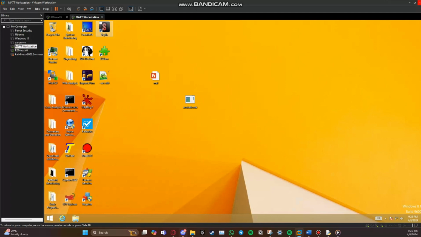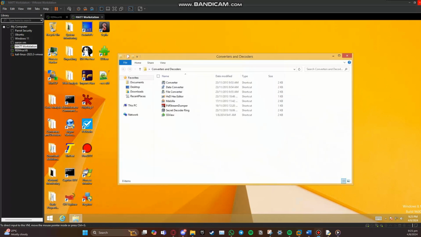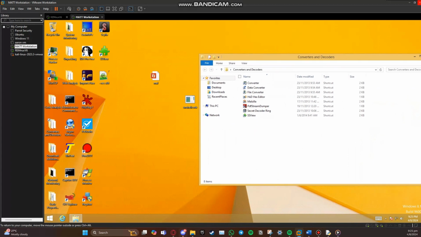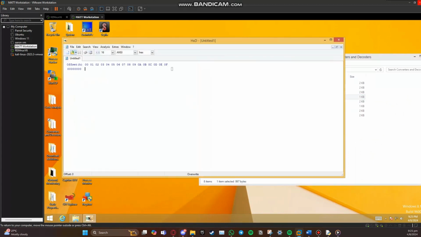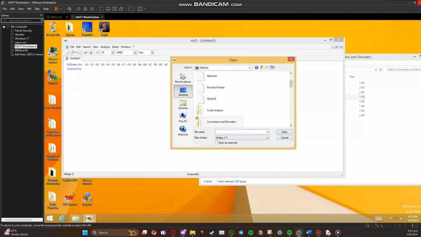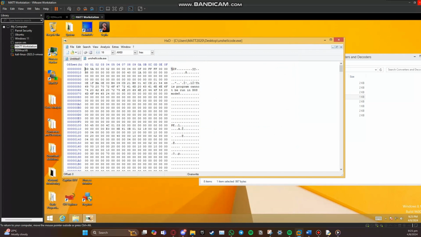Moving back into the MATT workstation, the Windows 8 workstation, we can try and look into this file. We can use HxD, and we can put in this file as the input and see what we can make of it.